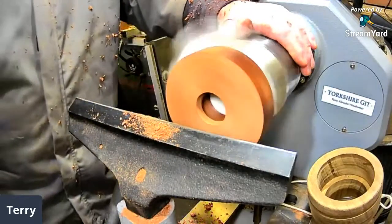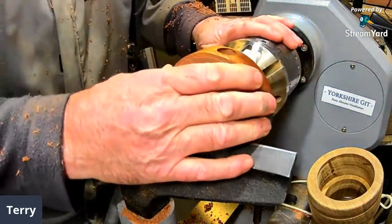Just check the distance to get to the hole. Where are we? It's about right.